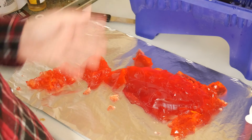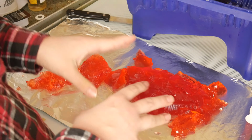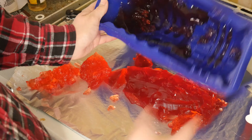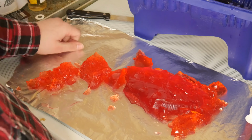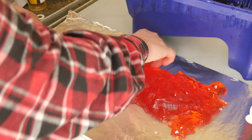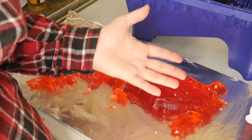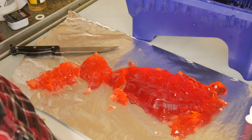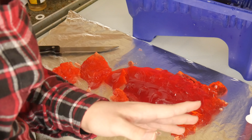I think you'd probably have better luck, they never did do any more of these, but if they made a TARDIS one, it would probably work a lot better, mainly because there's less grooves and bumps. It's also more square and even on both ends. But this is what we got in the end. And I'm not going to attempt making it again, suffice to say. But it did a good job. That's nice jelly. So yeah, that's how to fail at making Dalek jelly again.